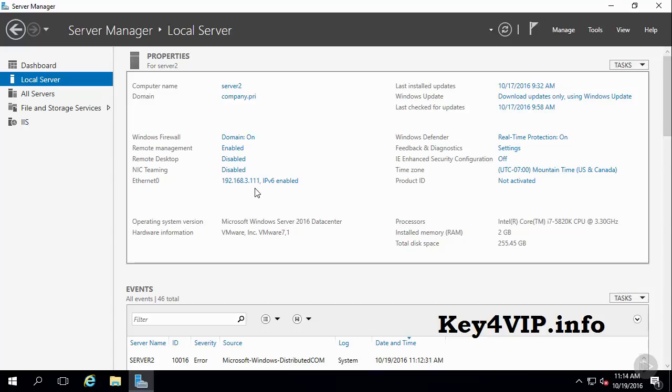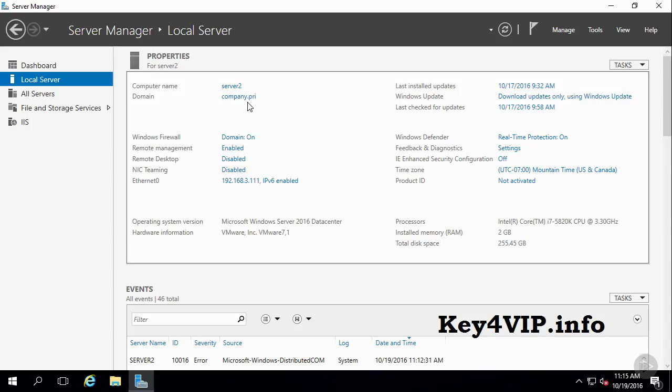One area that you may not yet be ready to implement is the Active Directory domain company.pri. But hold on to this for just a minute, because here in just a second I will show you one way in which you can rapidly deploy a copy of company.pri for your later use, and also really for your use here as I show you some of the things we'll be working with.